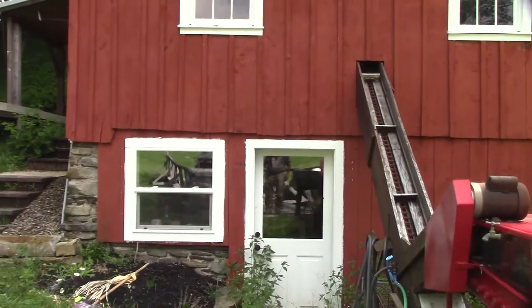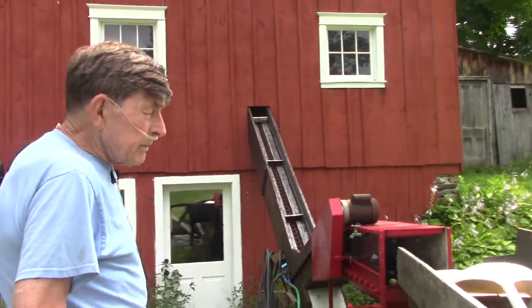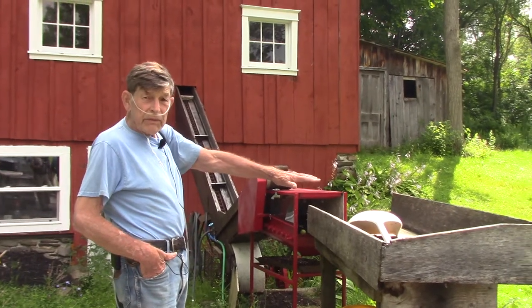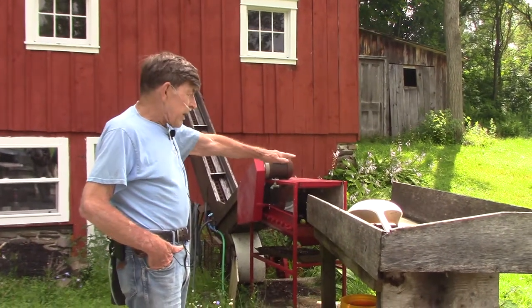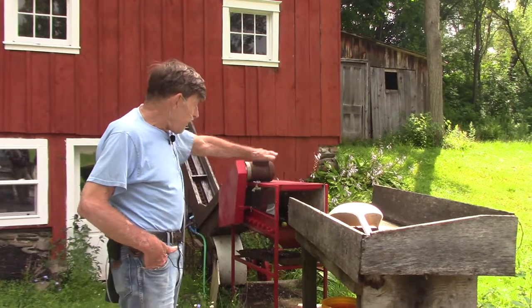Go for a walk. Okay, well, this is where we start. We put the apples on this table, and this kind of measures them. We shovel them in from the 20 bushel bins, and this makes about one rack when this is full.